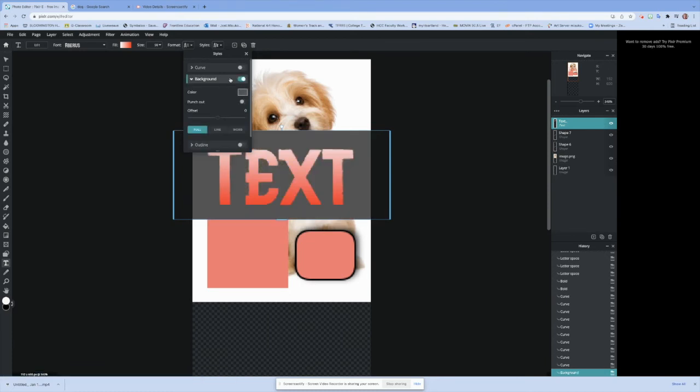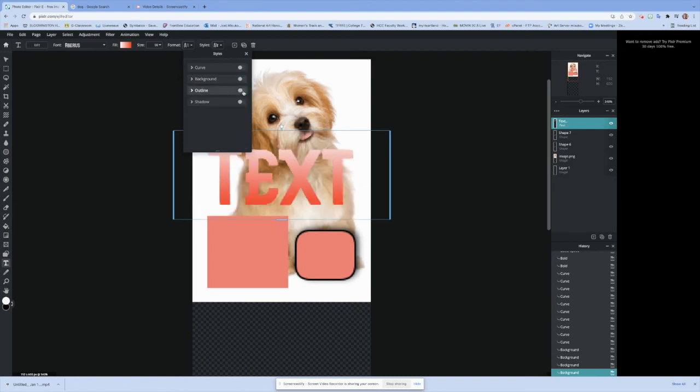The background, you can add a background color, or you can punch it out, which we do in one of my classes and one of my assignments, but we do it a little bit differently, and so you can see right through it. You're punching it out. Or you can change the background color here. I don't usually do that, but you can if you'd like. Outline comes in handy. You can change the size of the outline, make it bigger or smaller.